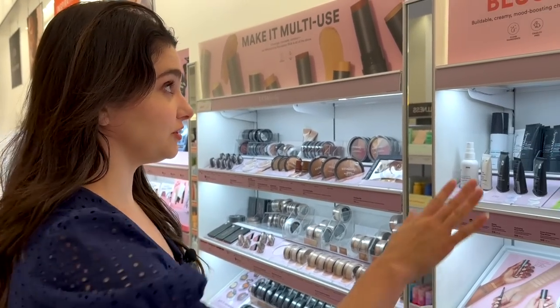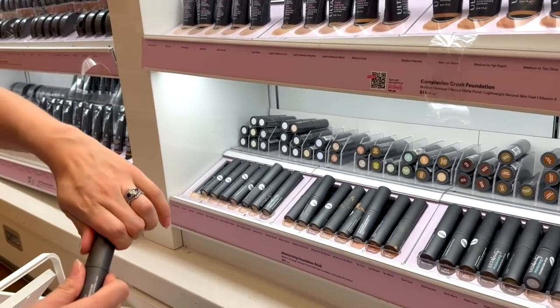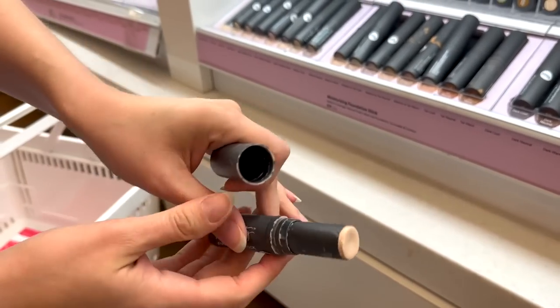Let's start with foundation. The most important thing with stage makeup is we've got to have a foundation that sticks — that's gonna hold up under sweat and lights. I recommend a stick foundation: it's thicker, it's gonna hold the skin more. We are gonna powder it, but your best bet is stick foundation. Fun fact, this is the kind of thing they put on Elphaba from Wicked — they put pancake on her first and then the green stick. Low-end brand: Ulta's zone brand does a really nice one. They come in tubes as a stick and you just blend — with a sponge or your hands.